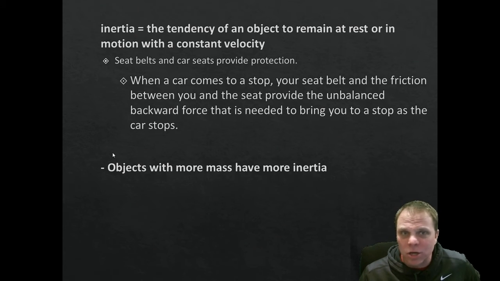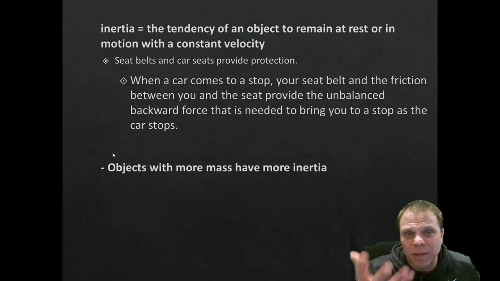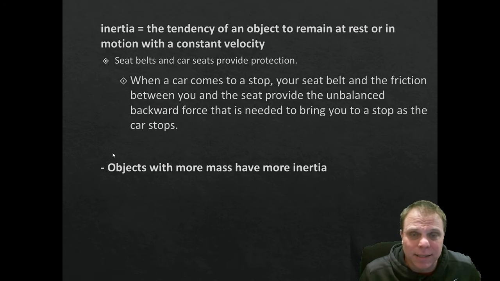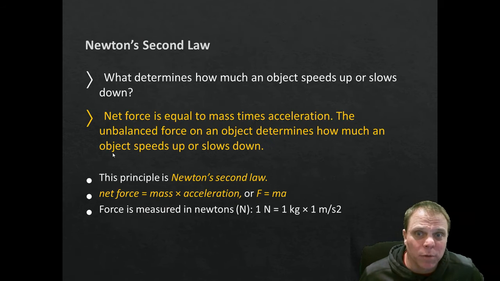Remember, mass and inertia are not the same thing. It's just that more massive objects are going to have greater inertia. Okay, and that also means their tendency to stay still is going to be a lot greater too, right? They have greater inertia to not start moving. It's going to take more force to start moving them.